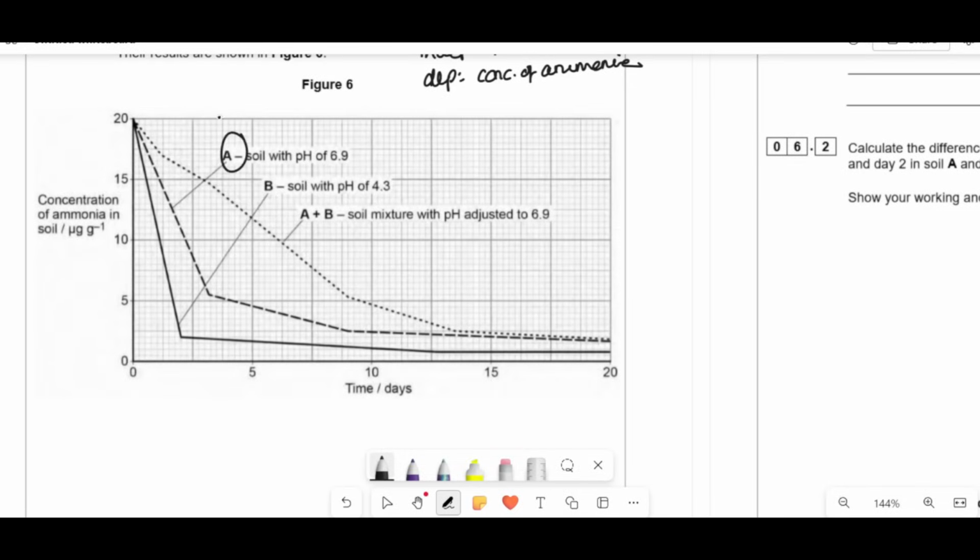So if we have a look at A, let's look at B, sorry. If we look at B, it drops quite quickly and then it sort of levels off, and this is at a pH of 4.3. Whereas in A, it's dropping kind of slowly compared to this, but it starts to decrease and levels off a little bit earlier than B does, because B really levels off about there and it stops here. Whereas when you mix the two of them together, it seems to drop the slowest and then levels off roughly at the same point as where A is.